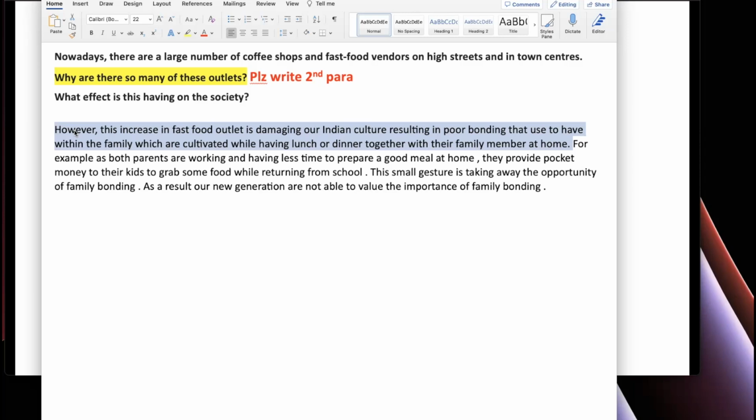Probably youngsters was not required because the first two lines are not talking about youngsters. That is my point. Hope you're getting it. Nobody has talked about youngsters in the first two lines, just the Indian culture. Probably you could have talked about the same Indian culture and how these fast food things are damaging it. Probably could have written it a little differently, especially the example. Otherwise, you're good. The style of writing is good, Rakesh. I found it better. I found it good.